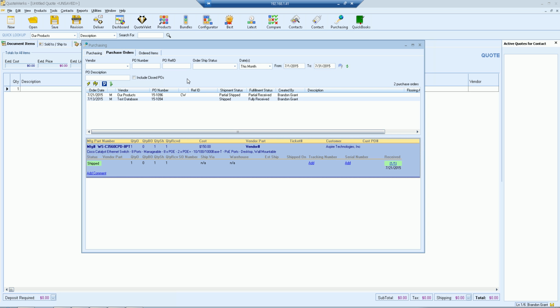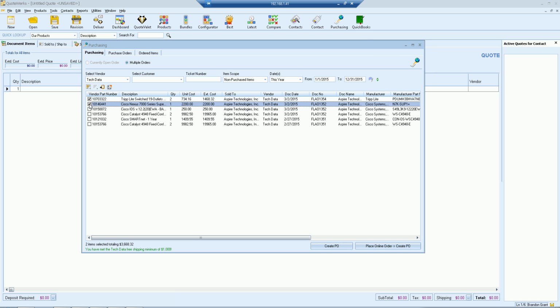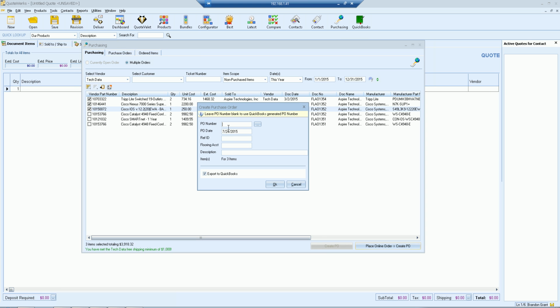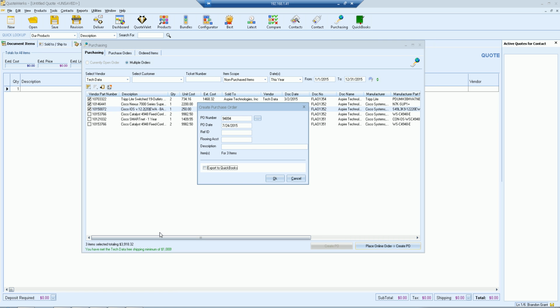If she'll just give you the PO number, you can create a PO in QuoteWorks. So essentially you come in here, say, okay, it's these 3 items on this purchase order, create PO. It's just double entry. She gives you the purchase order number, and then you just type in whatever purchase order number she gives you. And they will actually look that up on that site? Well, it's not going to look it up. It's only going to give you the automatic number if you place it through QuoteWorks. Got it. But you can at least put it in there manually and your numbers will match up. Well, I do track it, but what I'm looking for is the updated status of shipping and where it is. Yeah, only if you place the order through QuoteWorks. Thank you.